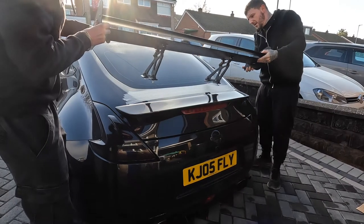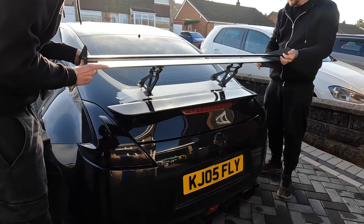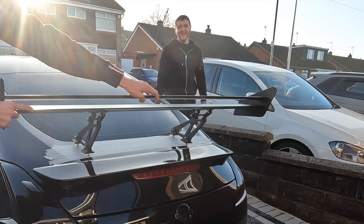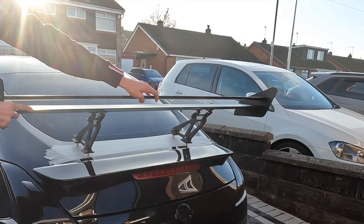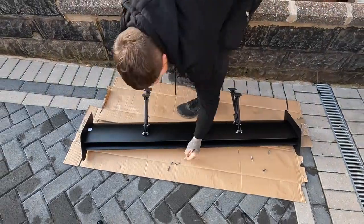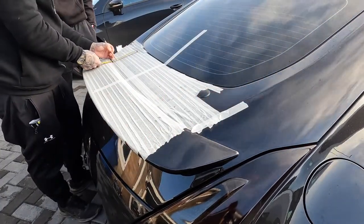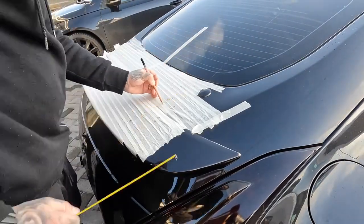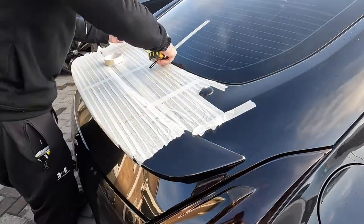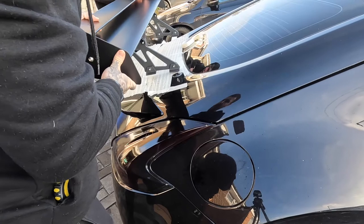Now me and Will are just going to put it up against the car just to see how it looks. At this point, I'm just going to measure out where I want it, measure the distance between where the holes have got to be, and apply some tape just to make sure I've put the markings in the right place. One final test fit, just to see if it is in the right place.